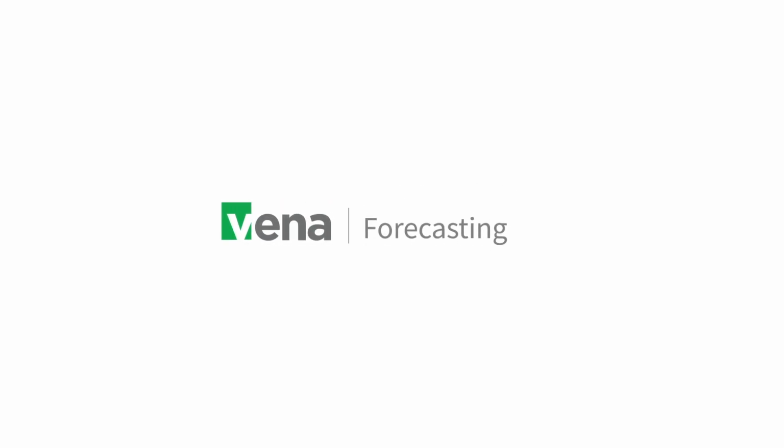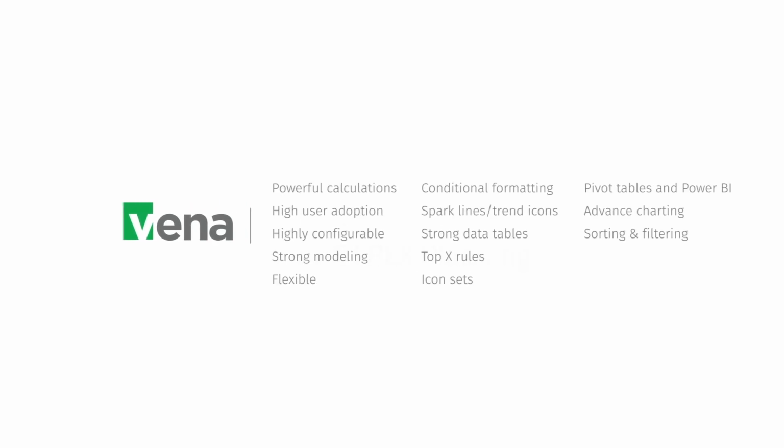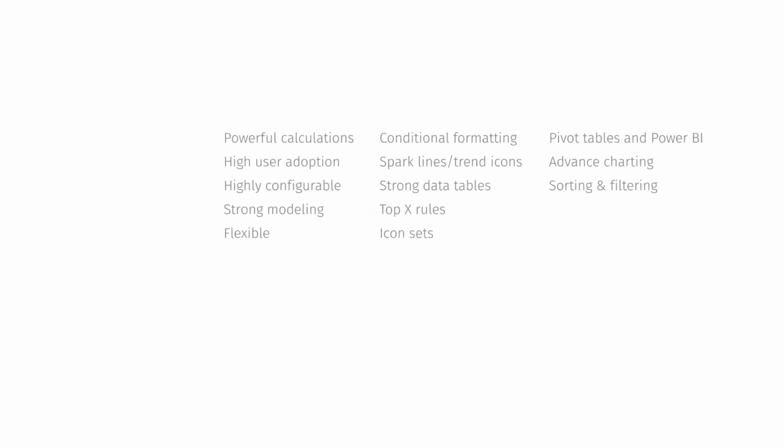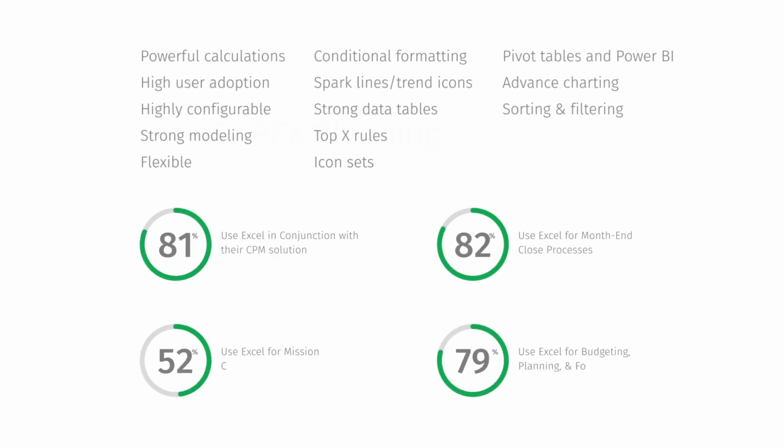Venna offers best practice applications that can be used for budgeting, forecasting, account reconciliations, and so forth. Many of our clients leverage pre-built best practice Excel templates to either improve or benchmark their process. But we also support any templates that you're currently using. Even if it's highly specific to your organization, your process can be automated with Venna.